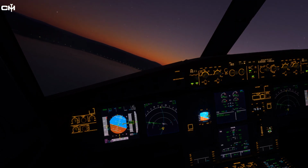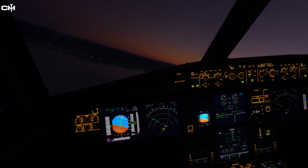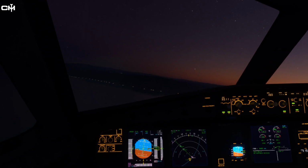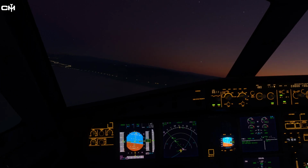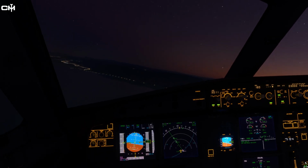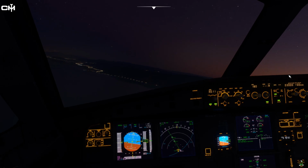Alright, as you can see, we're making this turn, so this is sort of our intercept point. We're going to arm the localizer here, let the aircraft swing around. Let me get to a more usable view. That's the one we're looking for. And TrackIR coming on, and let's get that centered up for you. Alright, so we got flaps one out there. We're just waiting to intercept that localizer. And once we do, we'll bring that speed down a little more. Probably just go back to letting the aircraft manage the speed.